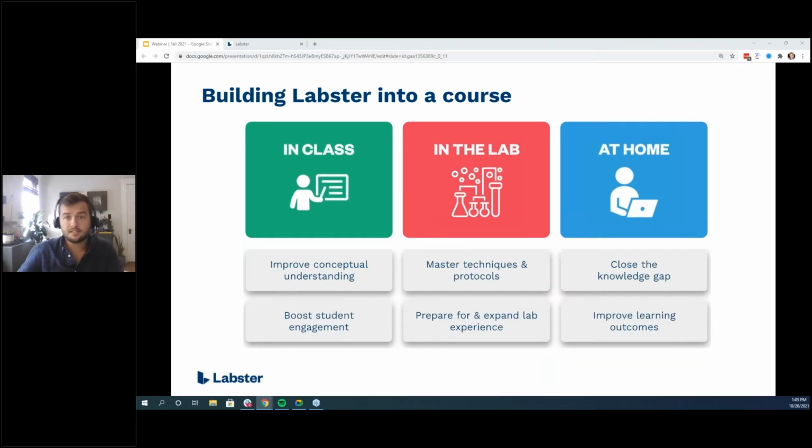As you can see, there are some really fantastic ways that Labster can be used, whether that's closing knowledge gaps or allowing students to access science and lab education in the classroom or at home. We always say as long as you can load a 10-minute YouTube video, you can play a Labster simulation.